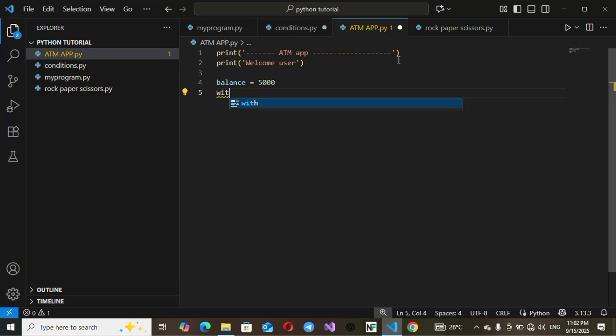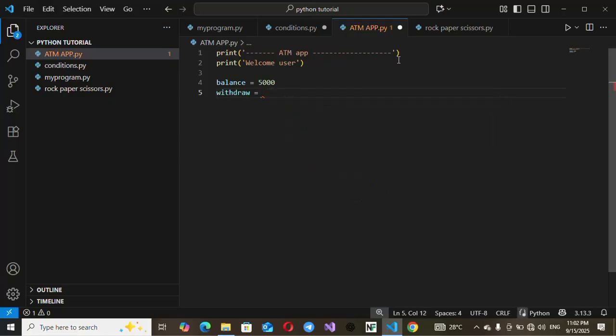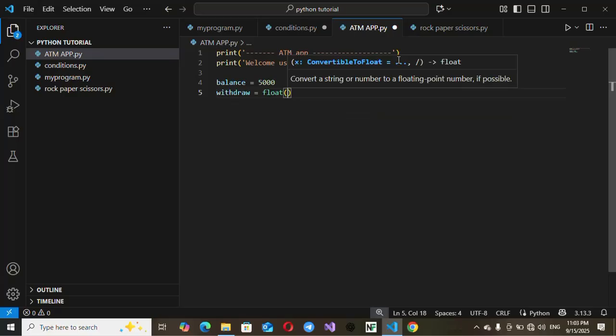Withdraw equals to integer. Okay, for this, since you are going to withdraw money, let's use float. Since we are dealing with currency, the best type to use is float.